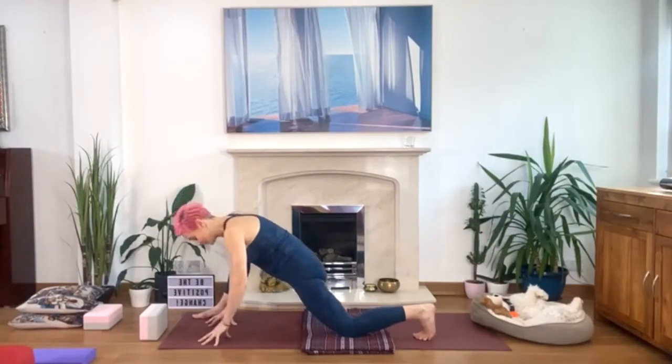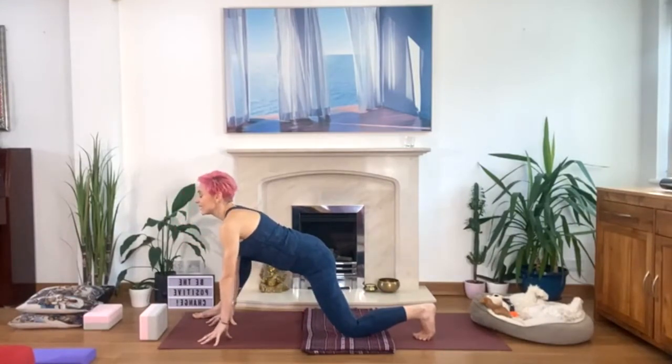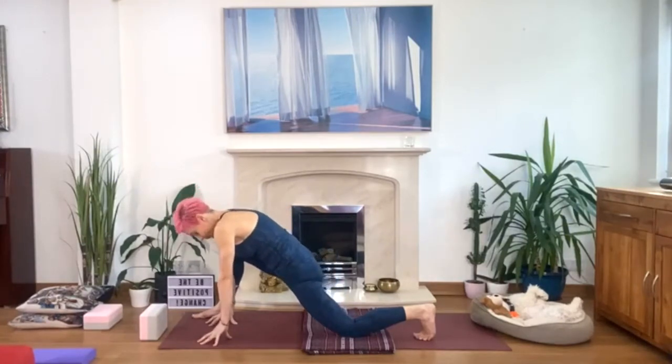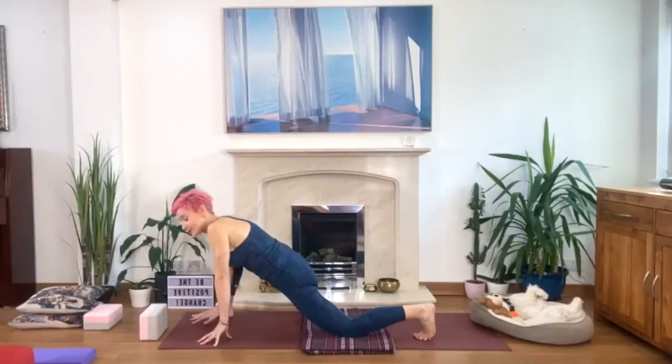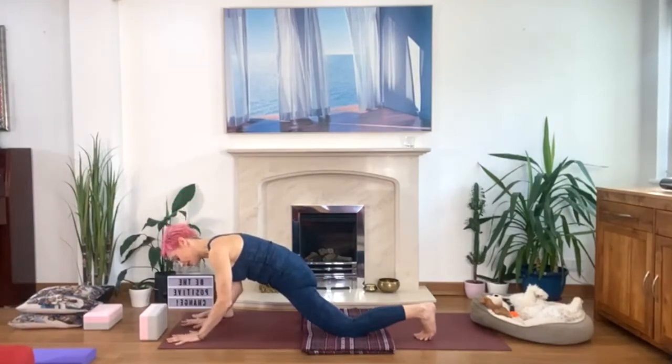And again, moving the hips back, trying to lift the tailbone and your heart. Exhale, lengthening the tailbone, like you do the cat stretch and moving the front hip forward. And then I want you to soften between your shoulder blades, soften, relax your neck, soften. Maybe bend your elbows back.